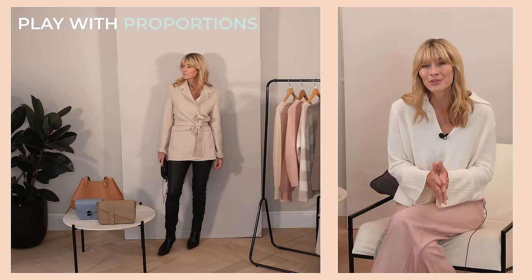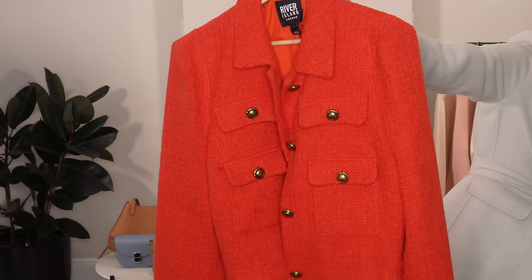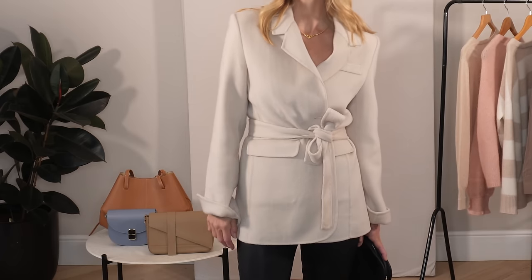Style tip four. Neutral outfits really don't have to be boring. Using the silhouette of the outfit can be a really gorgeous way to create an interesting outfit this autumn winter. I don't wear extremely exaggerated cuts but I do like a slightly padded shoulder in my blazer to really balance out a slimmer pair of jeans, or vice versa a more fitted top if I'm wearing wider leg trousers. Play with proportions to make your outfit not only feel more flattering to your body shape but also more interesting to the eye. Don't be afraid to alter your clothes — simple alterations can help you find the most flattering way to style your own silhouette.